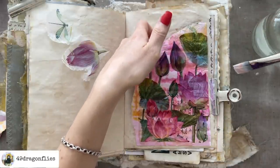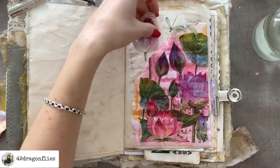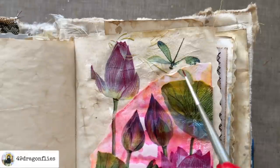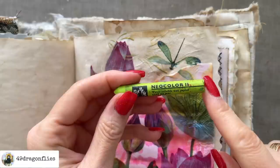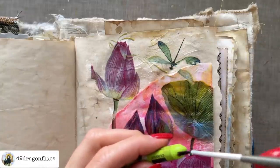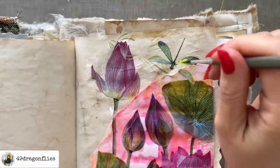I'm going to let that dry, but maybe it would be a good idea to attach these as well. Now I'm going to try to fix this poor dragonfly's wing. I'm starting with Spring Green by Caran d'Ache — it's a water-soluble wax pastel. I'll take some of the color with my paintbrush because I don't think I can be that detailed with this kind of tip. The color is a bit faint but I do like the neon effect.